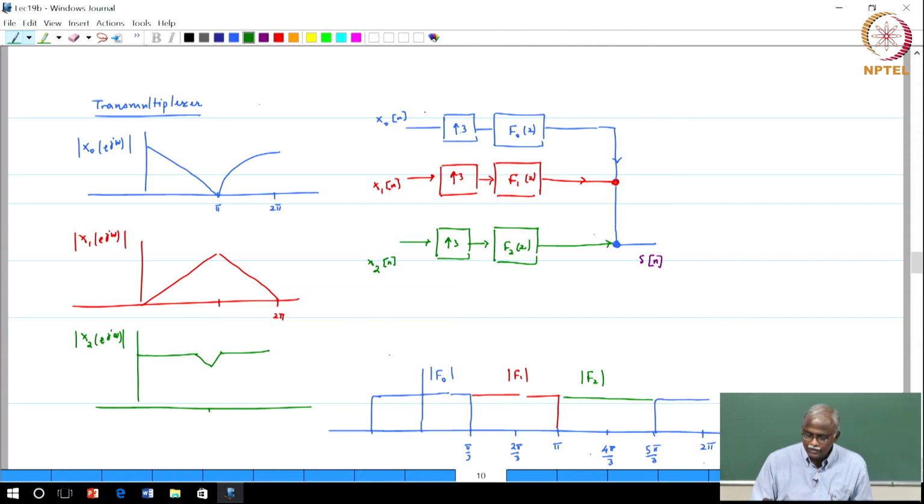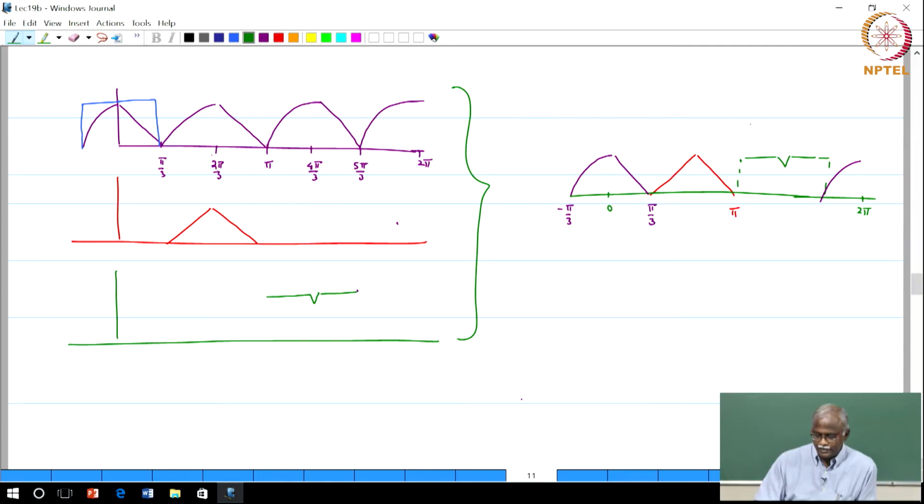What the structure actually did was something equivalent to modulation. These are all baseband signals. It took one of them and kept it as a baseband signal, and the other 2 it moved up in terms of the center frequency. So what you find here is a translation of the basic spectra, and in some sense multirate signal processing can be used for modulation, because it is very easy for us to shift the center frequency of any signal spectrum. So, this is one principle of that.